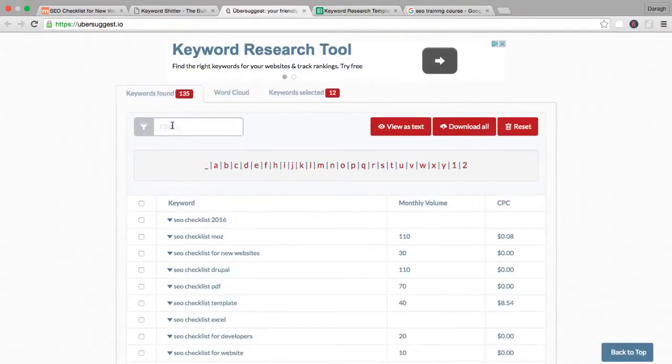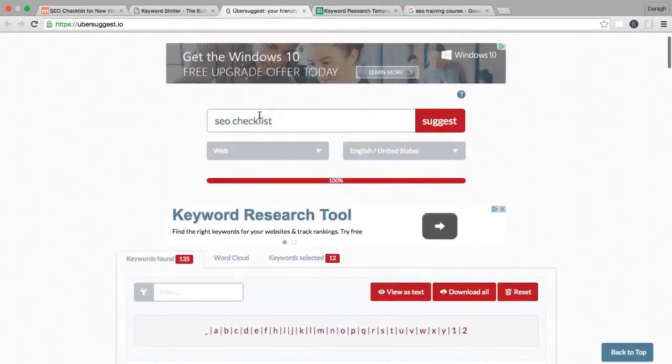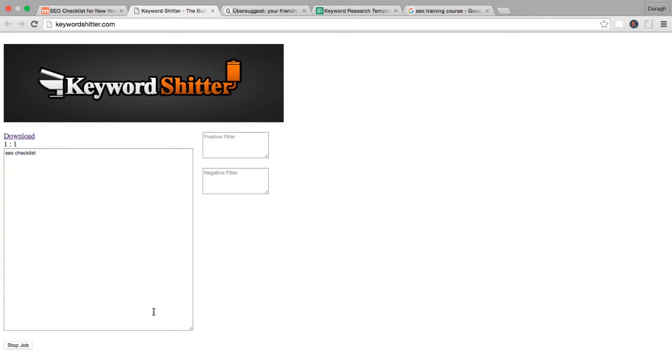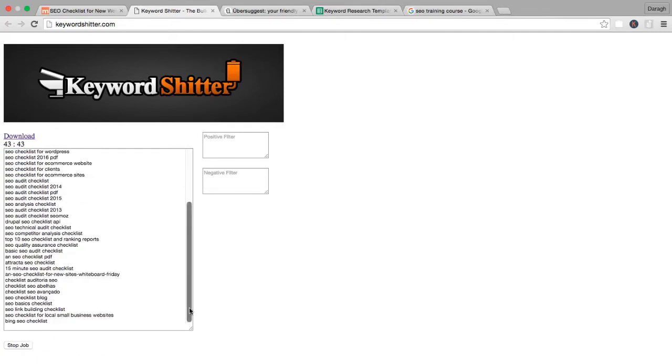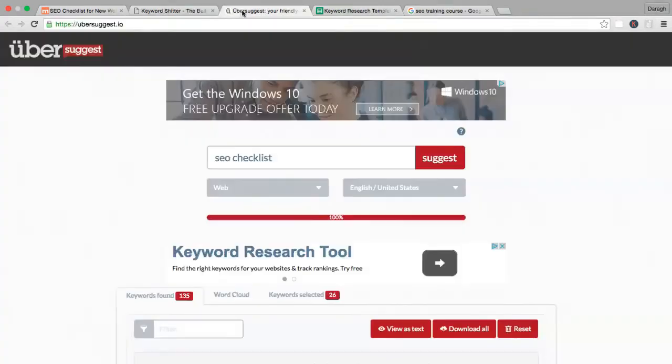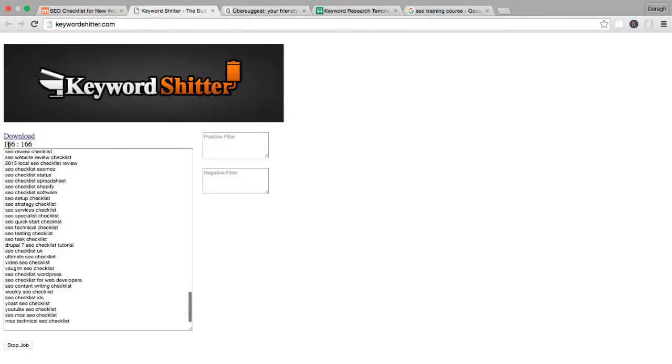So let's see how many it pulls up here. So I can see that I've got 135 keywords, which is fantastic, and I can take maybe the same one, put it into this tool as well, and this is going to build up a huge amount of keywords for me. So I'm going to let that run for a minute and come right back. So what I've got now is 135 here plus 166.